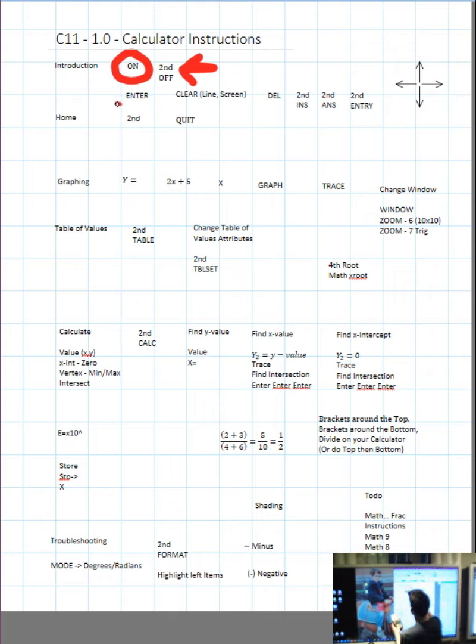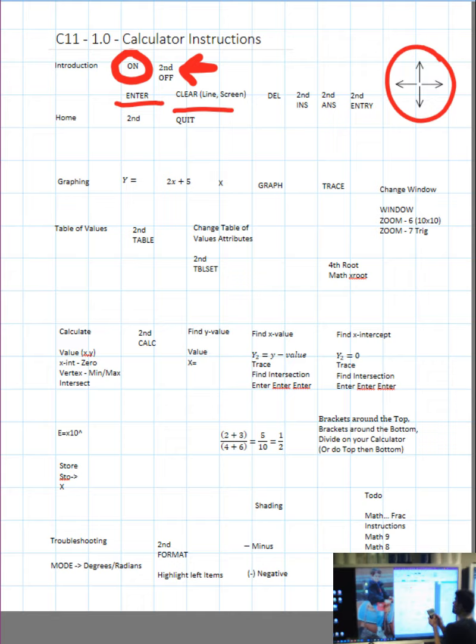The bottom right-hand corner is enter. And the top right-hand corner below the up and down is clear. We're going to use those corners the most. Now, in the top right-hand corner, again, below those big 5 at the top, we have the arrows. We're going to be using those arrows all the time.